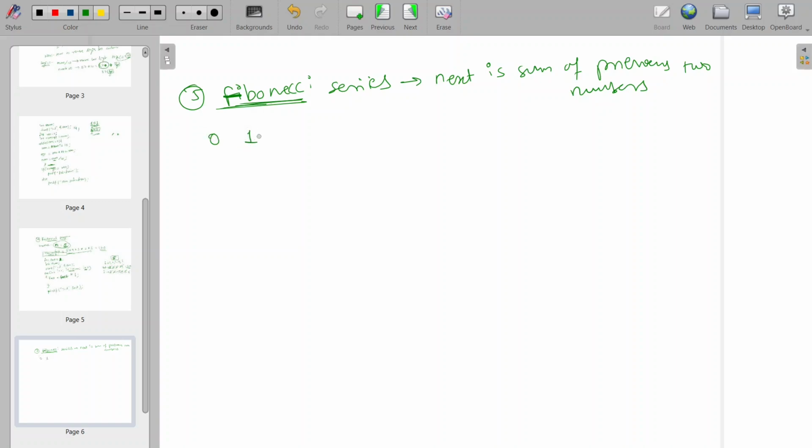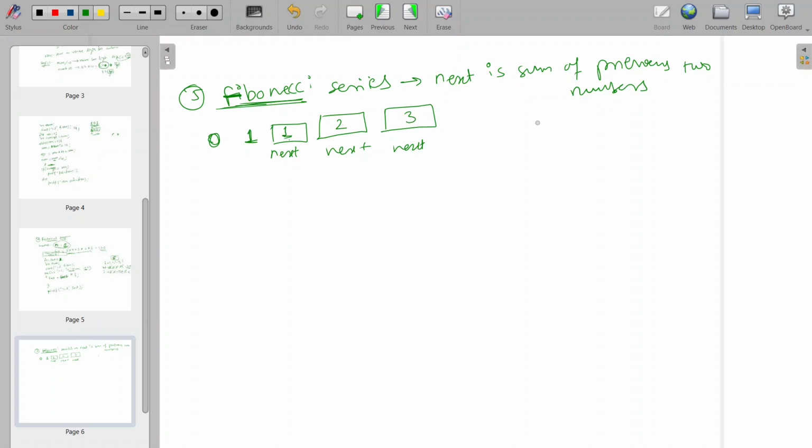So the next will be, as the statement says, the sum of the previous two. So the next digit will be the sum of the previous two: 0 plus 1, 1. Now what will this next be? The previous ones changed. Before it was 0, 1. Now it is 1, 1. So 1, 1, it is 2. Now again for the next, it is the sum of the previous two numbers. Who are the previous two numbers? 1 and 2. So 1 plus 2, it is 3. I hope you have understood, guys.